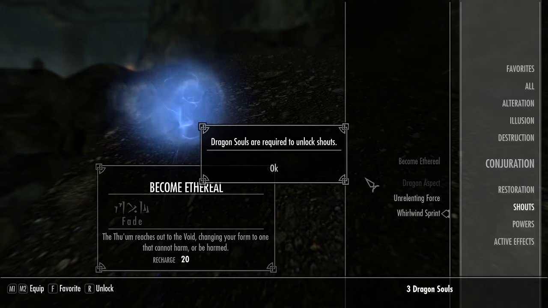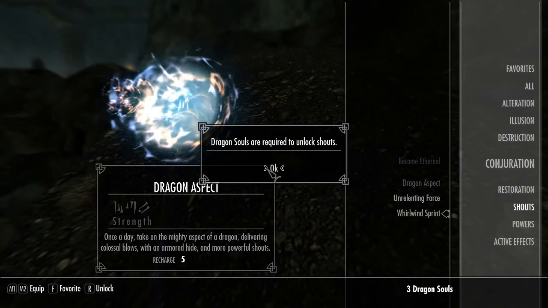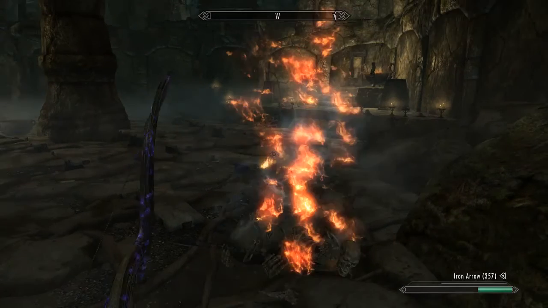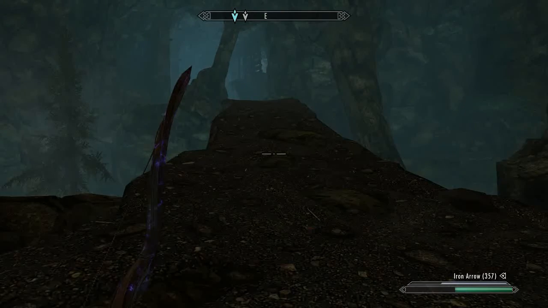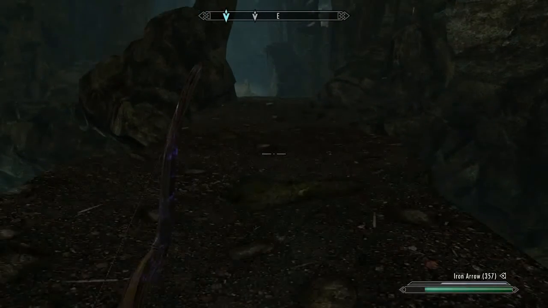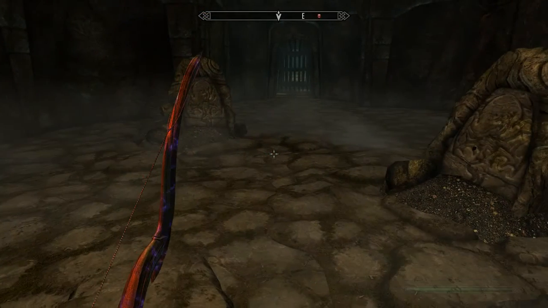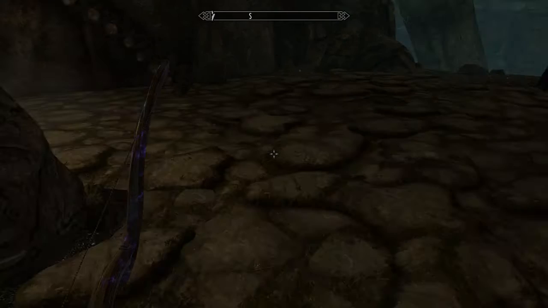Oh. I think we have to complete this part first. That's okay. I might have a glitch in my game where I'm not allowed to unlock shouts, so that might be a problem. Might actually hold our boy Teldrin's build back a little bit. But it might also be because I haven't been recognized by the Greybeards as Dragonborn yet, so that might be why. I messed it up. Let's just move out.